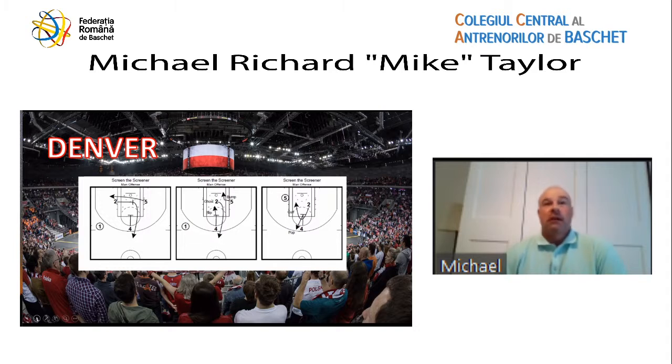a ghost screen where a really good shooter is pretending to set the screen. And right as it's going to happen, boom, he's out of there before the screen happens. And then we also have the slip option for the 4-man. The last point we have, when the ball goes into the post, obviously we can do the same concept of the curl pop, stretch out the defense with 2 targets as we get into those situations.